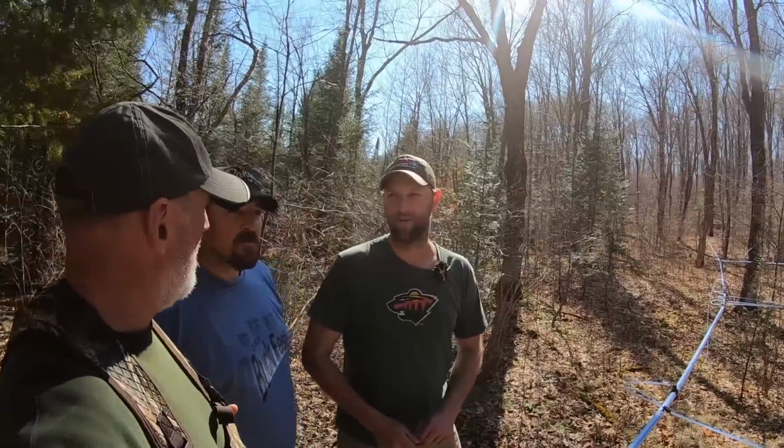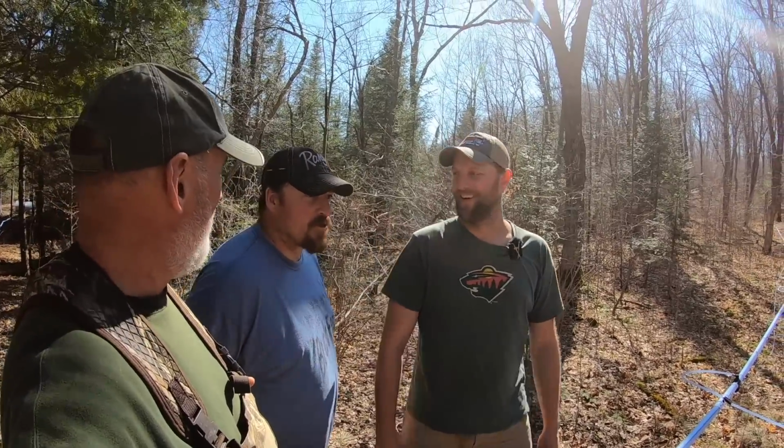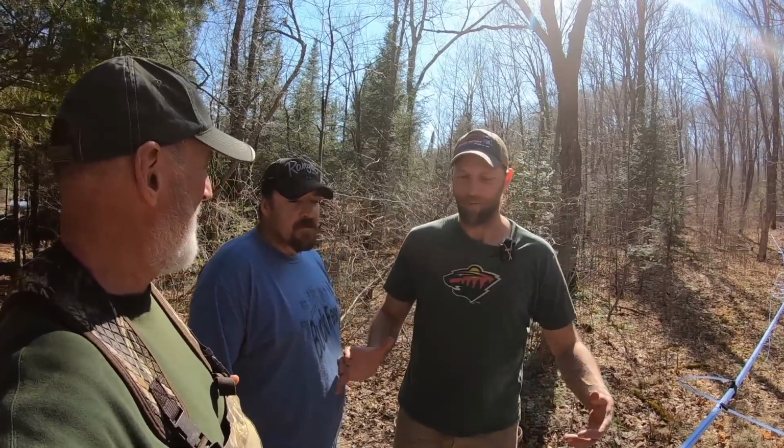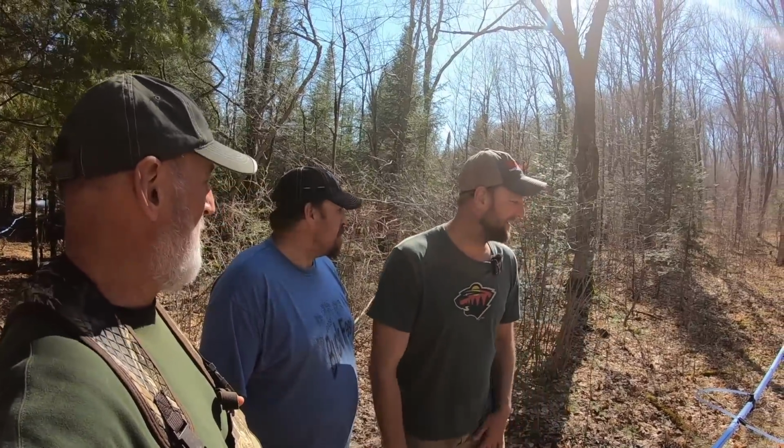We're actually struggling right now with what we're getting for the amount of sap. It's just been a good year, and you show up, you got 3,000 gallons to cook. So it's a lot of work. Can you imagine when you first started having this much? No. We'd have to sell our sap. My buddy at home had half a tote full, and it takes them all day to get rid of it.